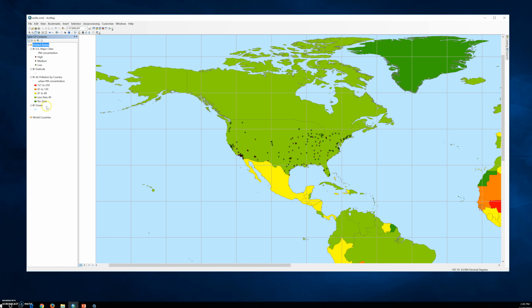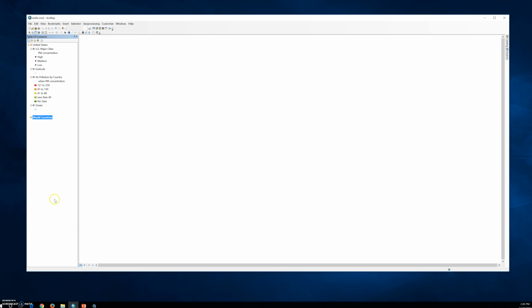However, for World Countries we don't have any. There is a shortcut: you can just use Alt and click.